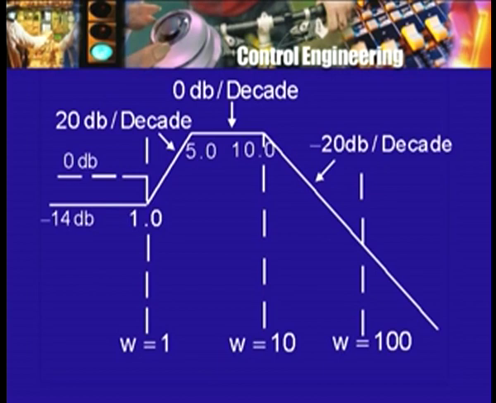In fact, it is not even necessary to use the semi-logarithmic paper, although as an engineer one should make use of such a paper as far as possible. So, if I show it now, it will be something like this. I have my vertical level which ranges between minus 14, 0 and minus 20. So, I may allow maybe 10 dBs in the positive direction, although I am not likely to use it. In the negative direction, I have minus 20, but I may go up to say minus 30. So, the graph paper scale that I will choose will be from say 10 dB to minus 30 dB. So, 10 dB, 0 dB, minus 10, minus 20, minus 30.